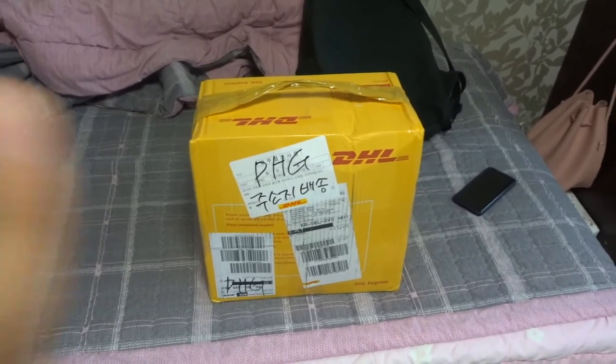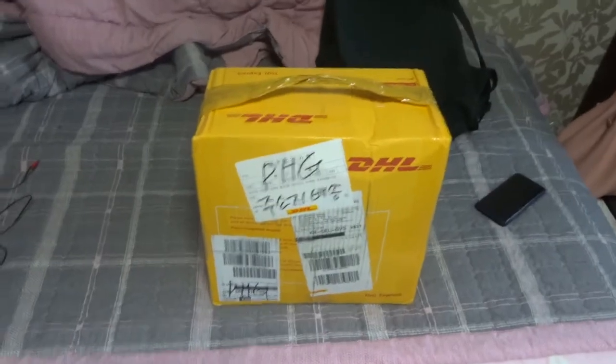Like, it usually takes them 2 weeks, but this took a month. But it's finally here. Honestly, I had forgotten I had even ordered it, because it's been a month. And usually, YesStyle is really good with their shipping and stuff like that. But I think it's because I got it when there was a sale going on and I got some more popular items. But finally it's here! So, I can finally do a review for you.